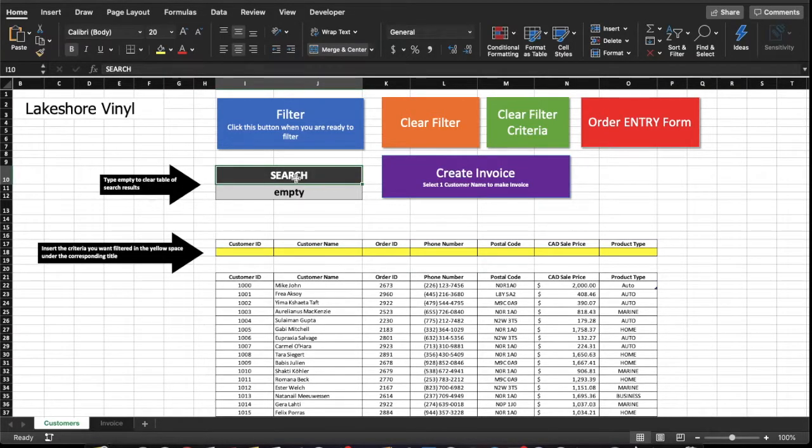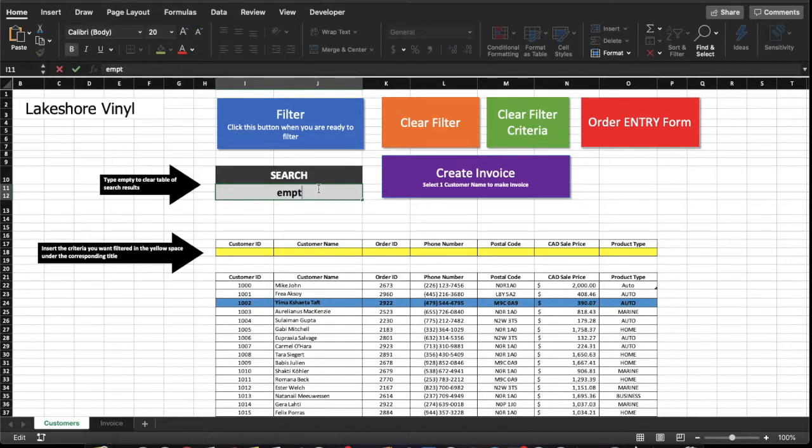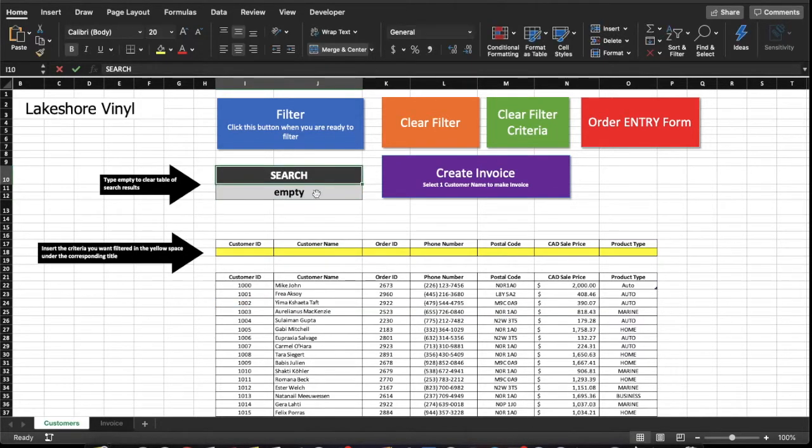By using this search button here, it will help our company find an easier method to display any criteria they want in the table. For example, typing in the customer's ID will show a highlighted row of the person's information right here. If you wanted to search the customer's name, that will also be acceptable. It will show the blue highlighted row as well. To remove the highlighted row, the arrow will tell you what to do. By just typing in empty and then search, the highlighted row will be gone.